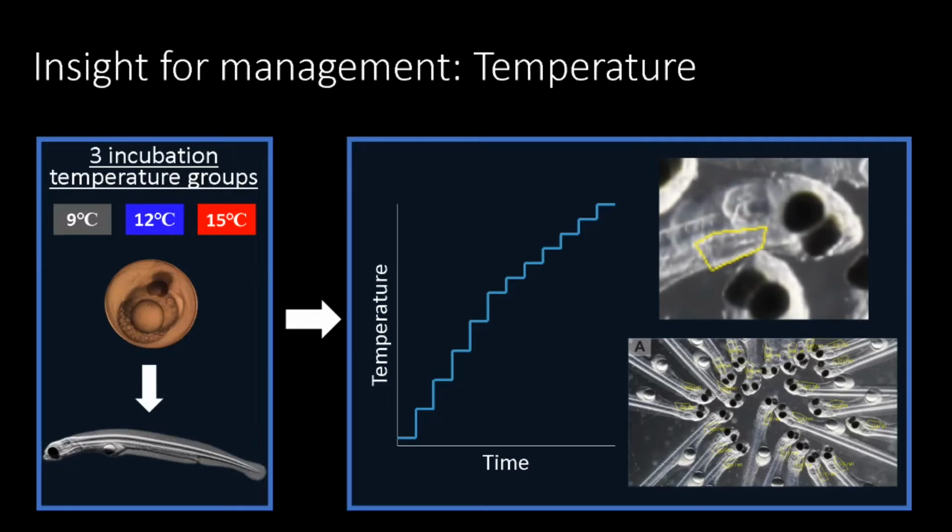So what we do with this assay is we take these larvae and we expose them to a stepwise increase in temperature, and we measure the heart rate of these fish at each of these steps. So you can see the heart beating on this fish in this video here. And you can do this for a lot of fish at the same time. You can simultaneously measure the heart rate for all these fish using video analysis software. And so this is a really high throughput assay for measuring essentially the cardiac performance of the fish at different temperatures.